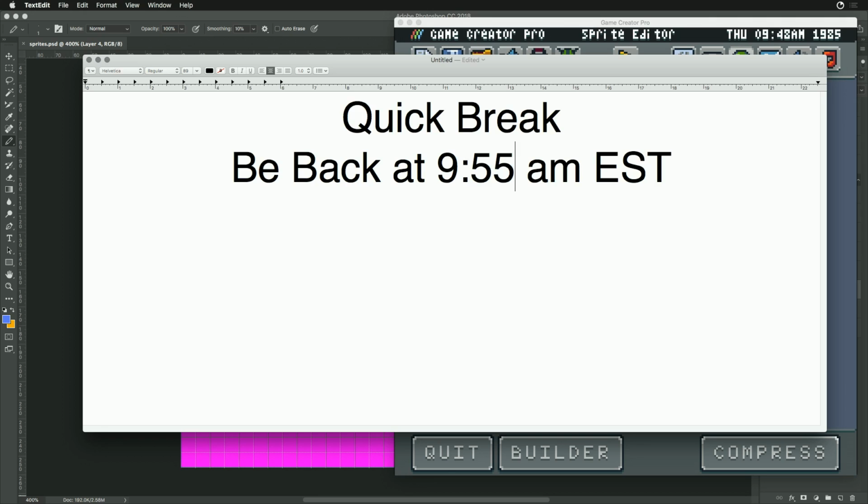When I come back, what we're going to do is we'll try to figure out how to get, maybe we'll get the zombies running or something. We'll see if we can do a quick little demo and how that would look. So I'll be right back.